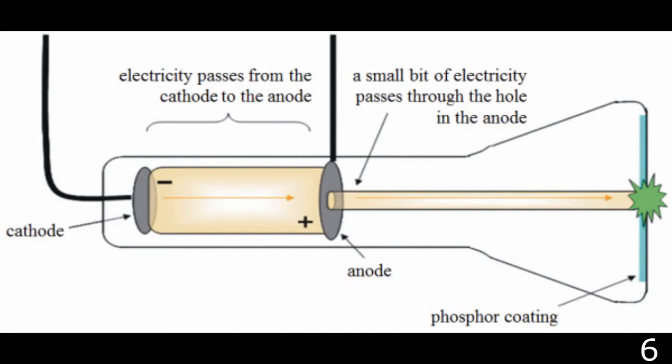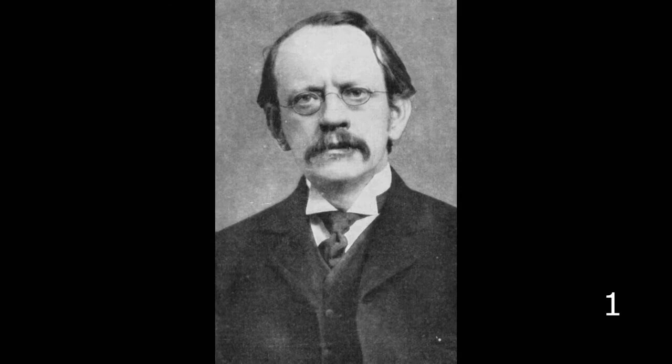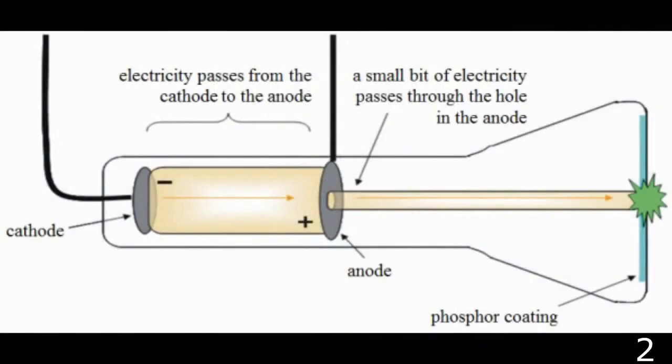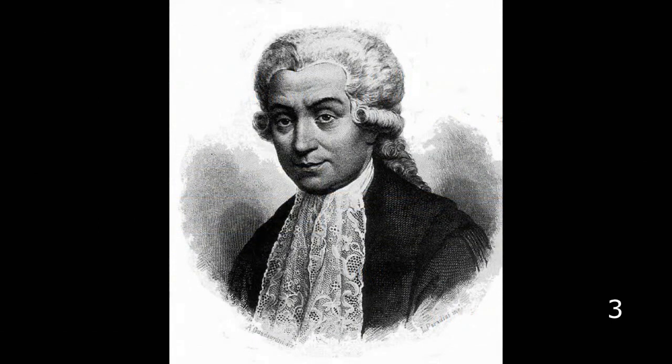And in the next video, we will show you the experiment that he set up to make this... At the end of our last video lesson, we showed you a picture of this man, J.J. Thompson, and told you that he was the one responsible for discovering the source of the negative charge that was identified by Benjamin Franklin many years earlier. Thompson did his work around 1900 using this tube shown here called the cathode ray tube. We found it very beneficial to explain the history of the invention of this tube to better understand how Thompson did his work.